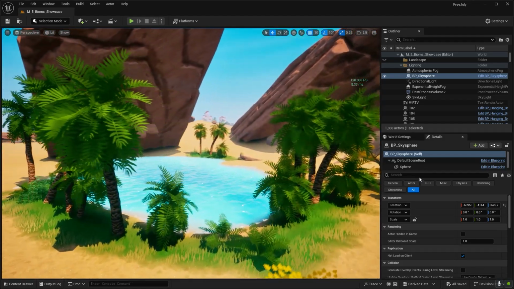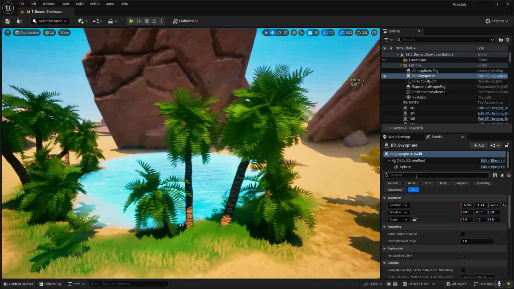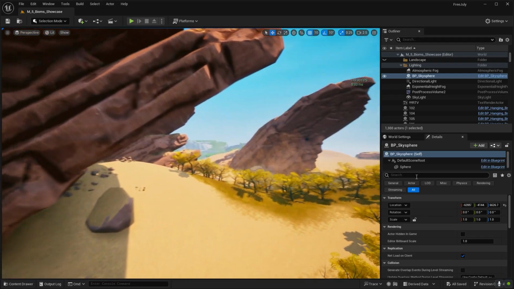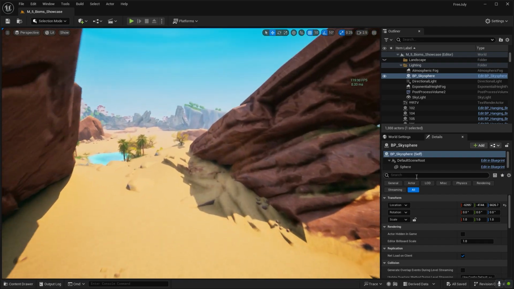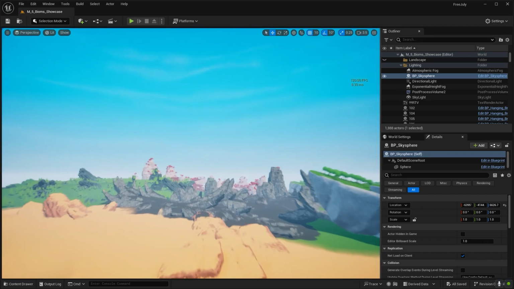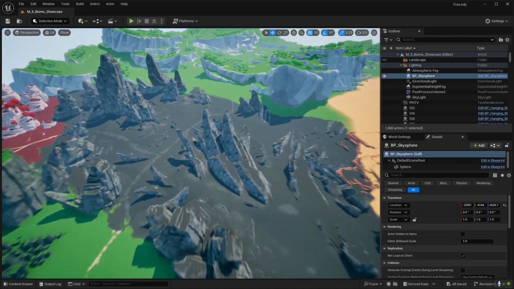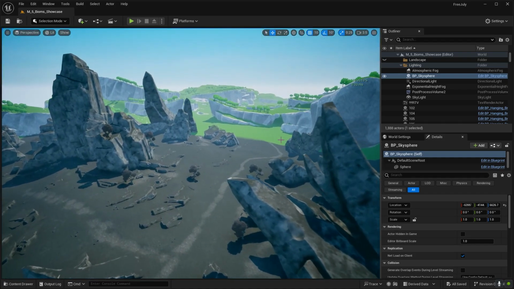So we have this little pond of water and some different palm trees around it. It's really nice that they included this in the desert biome. So we're really getting 5 different unique biomes in this pack. Right in the center of the desert biome is this dead trees or dead forest biome.